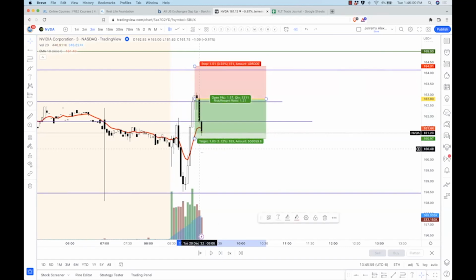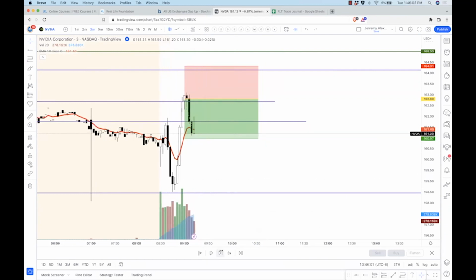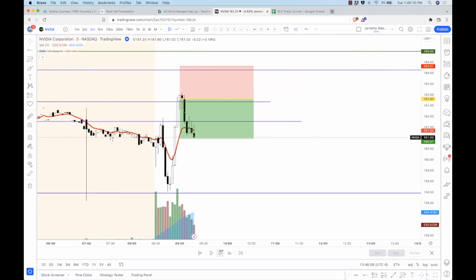1.2 is here. Yeah, I think I should get 1.2 in the next candle. Oh, you got to be kidding me. Come on. Oh, bull candle closing below the 10. Let's go. Let's go. Let's go.